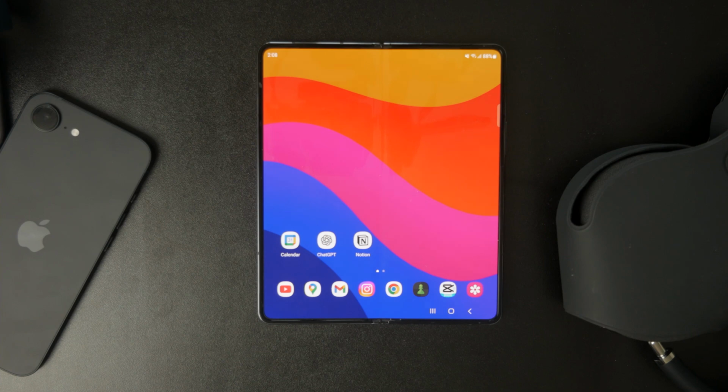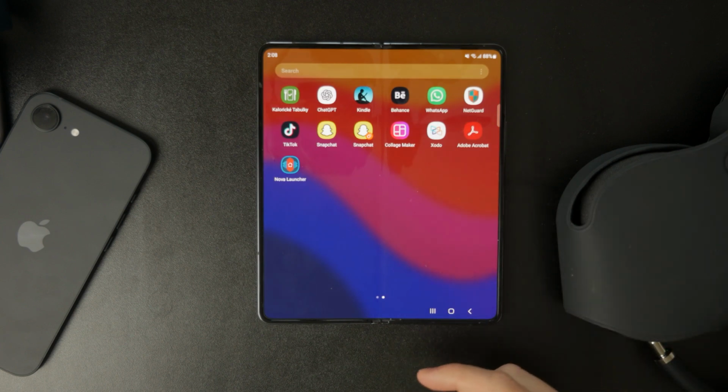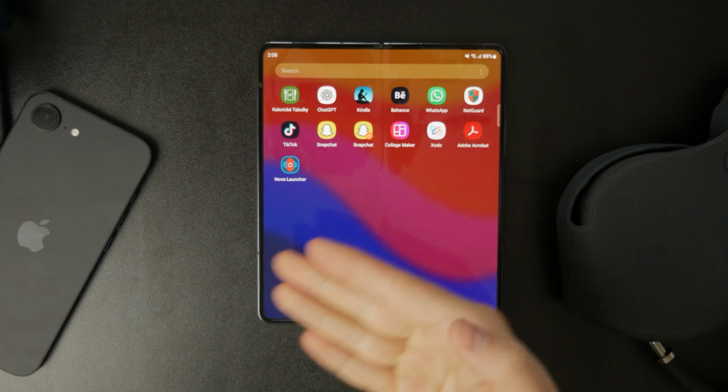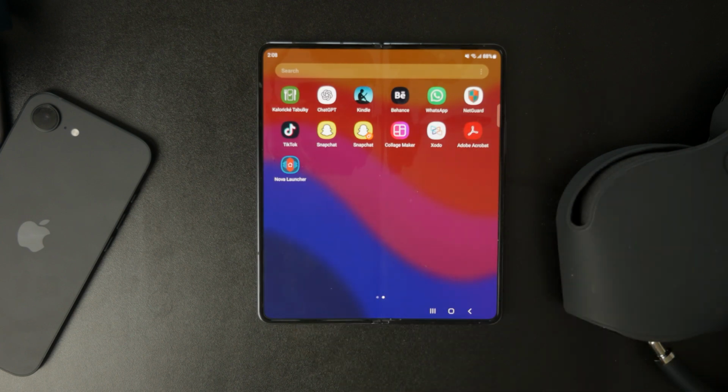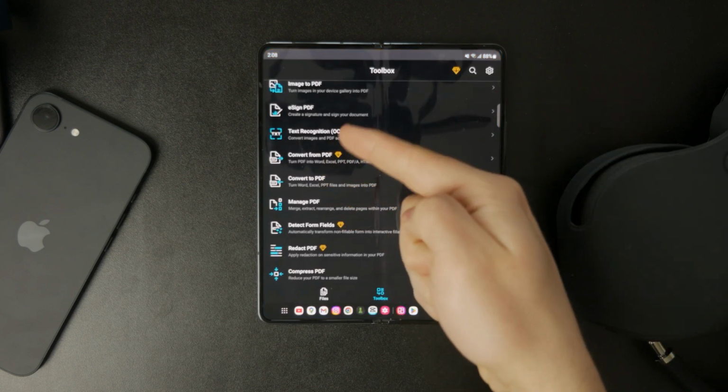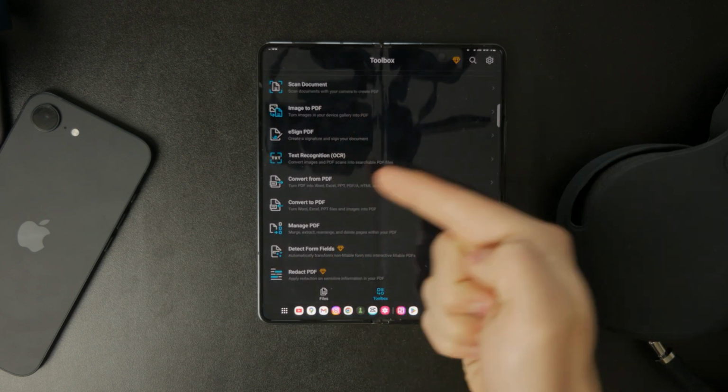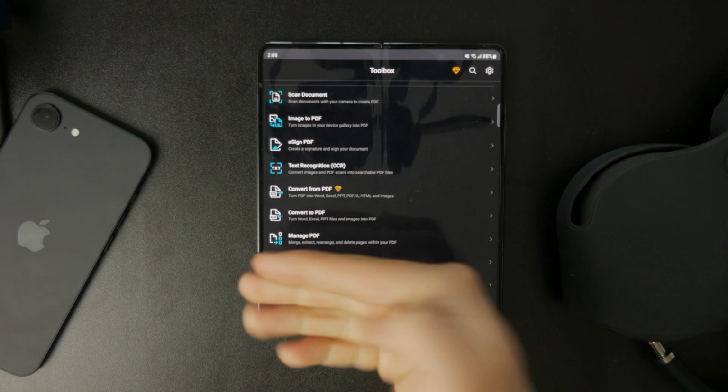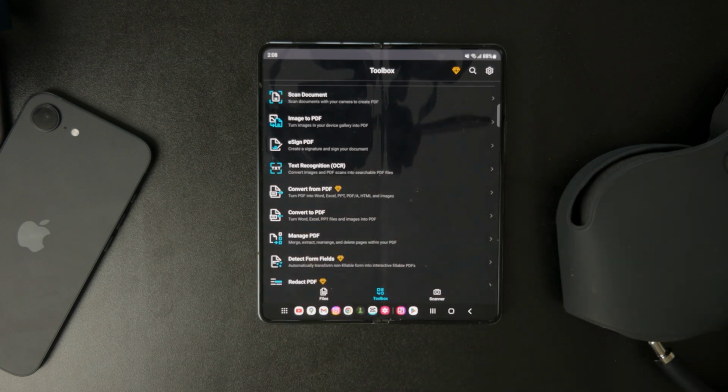If you want more control over the PDF formatting, you can use a dedicated PDF converter app from the Play Store. There are many options that let you convert photos to PDFs with custom sizes, layouts, and additional settings. Another alternative is to use an online PDF converter. Just upload your photo to a website that offers image to PDF conversion and then download the final file.